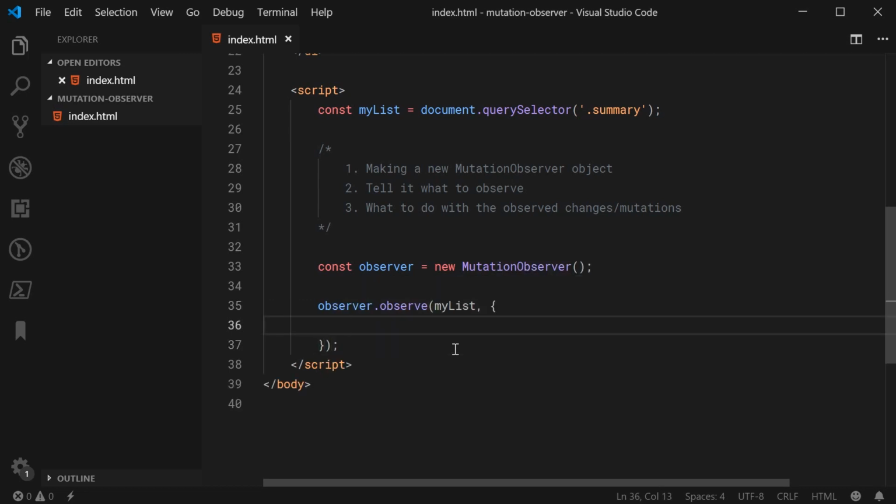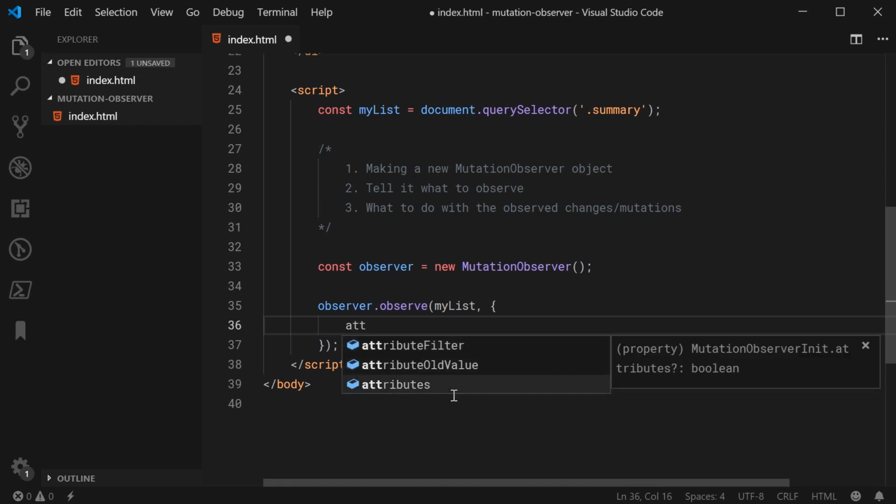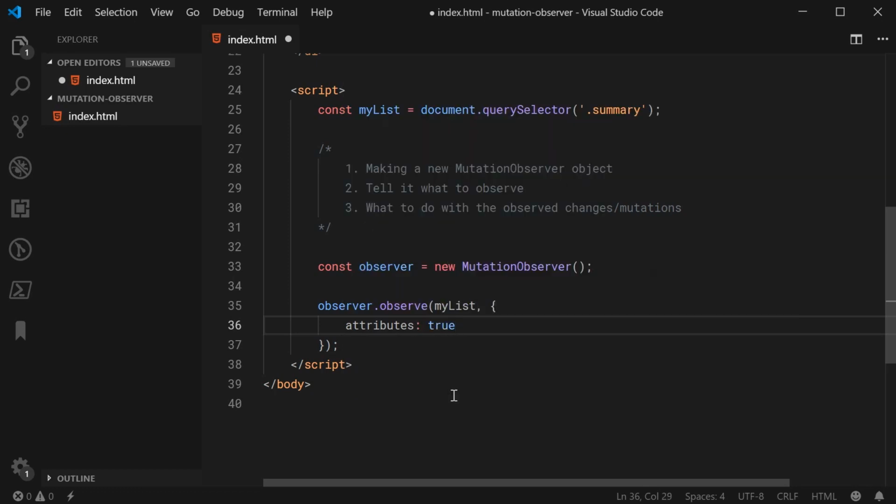In this case, you're going to tell it what to observe. In this example, it's going to be attributes. So we can say here, attributes like this, and you can say true. So now we've said to the mutation observer, observe this element or node for these particular changes. In this case, of course, just attributes.